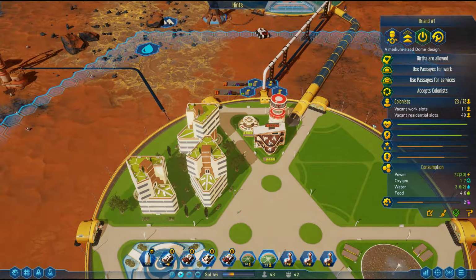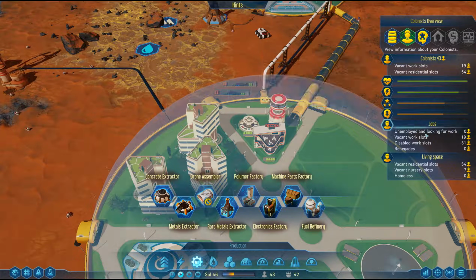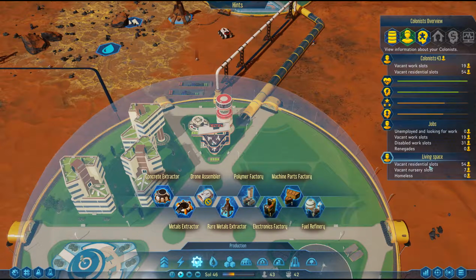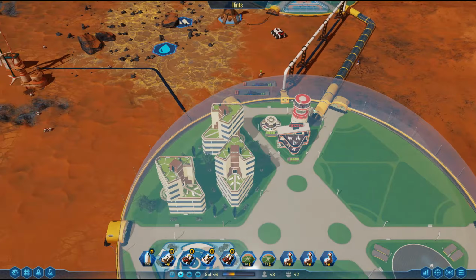Do I have any... I don't think I have any unemployed people, do I? No, 0. Vacant slots 19, disabled work slots 31, renegades we've got 0. We've got some residential slots, we've got no one homeless, so we seem to be pretty good.